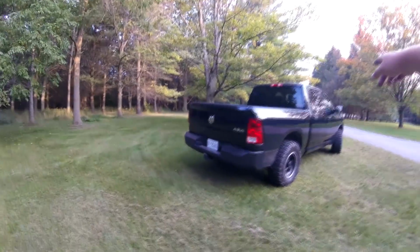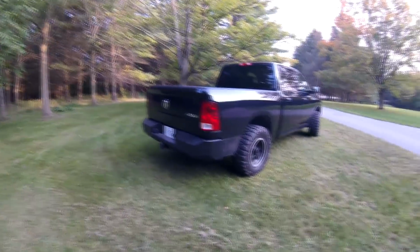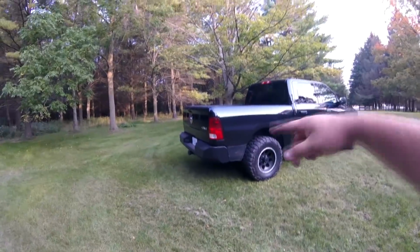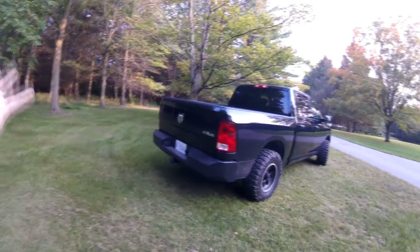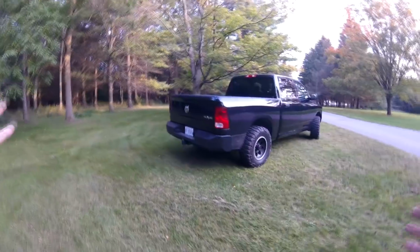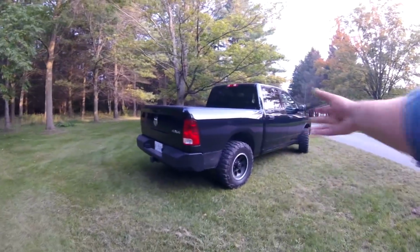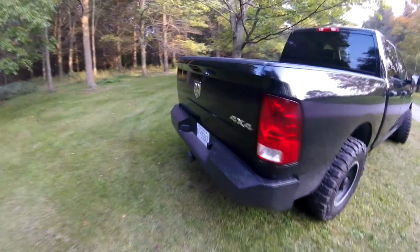Front and back. Now this is an American to Canadian conversion, so I'm going to give you the Canadian price. Front and back with shipping and taxes for front and rear bumper was $1,600, which is crazy. Everybody who's Canadian knows that anything from the States for a bumper is usually $1,200 or $1,600 just for a front bumper. So you get these kits, and look how dirty this thing is.